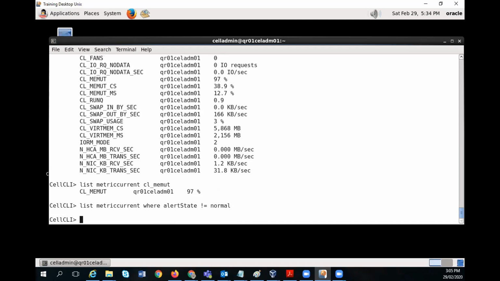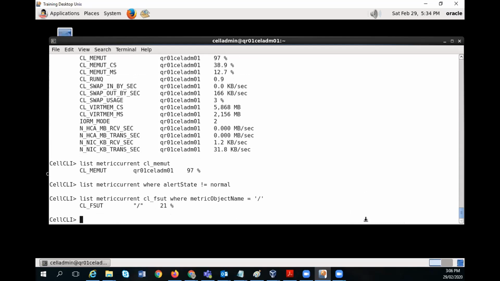And here you can see the current space utilization on my root cell system, which is not reported as a utilization value because you need a value for the further demo. So I can use a condition that way. You can see only my CL FS use is 21%. The list metrichistory command will show you the history of the metrics and then you are able to use it accordingly. The alter cell command you are able to use. So all those will be possible.